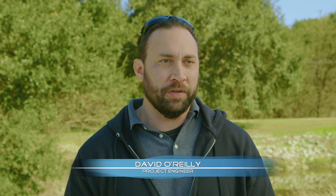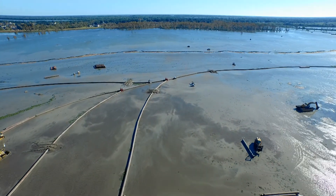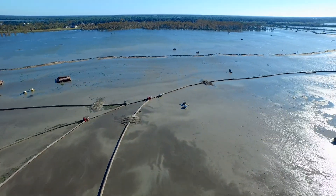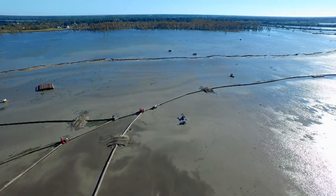The exciting part about the Jesuit Bend Mitigation Bank was there was no spec book — there was no blueprint on exactly what to do. We had a lot of moving parts, worked with a lot of good professionals, and came up with the best case scenario and worst case scenario, and kind of did the design as we were moving. It was designed on the fly.